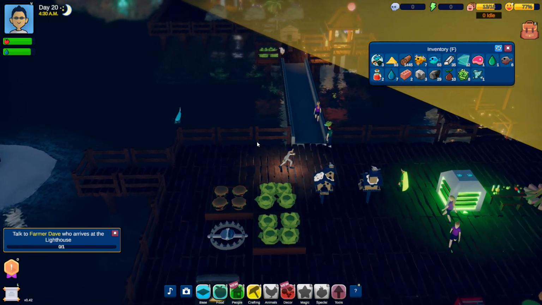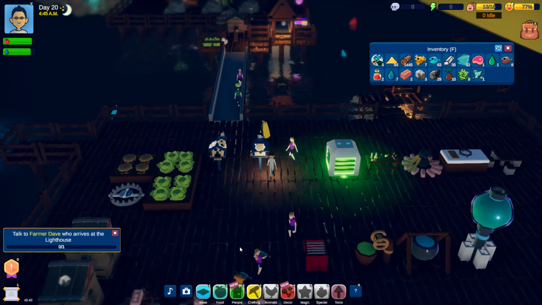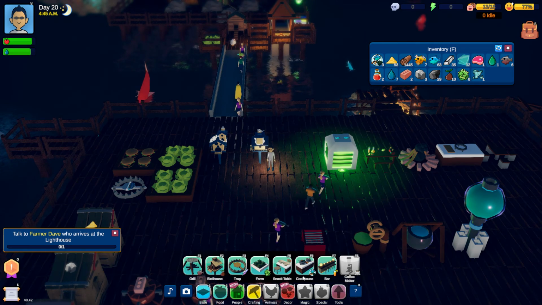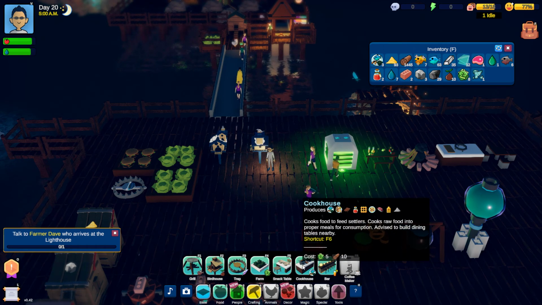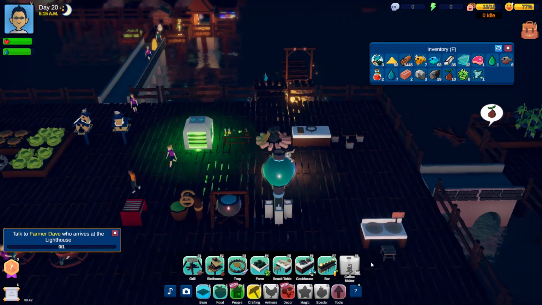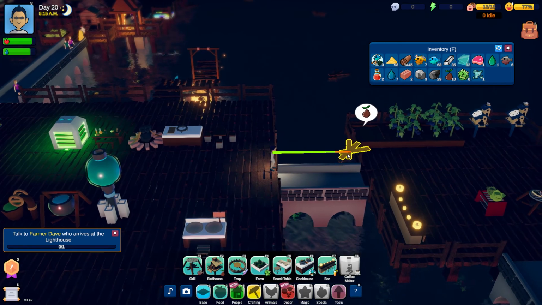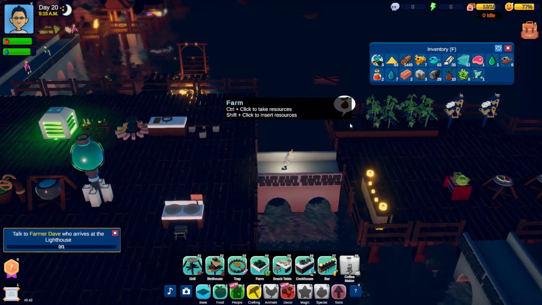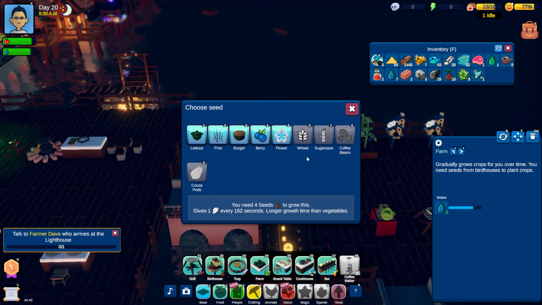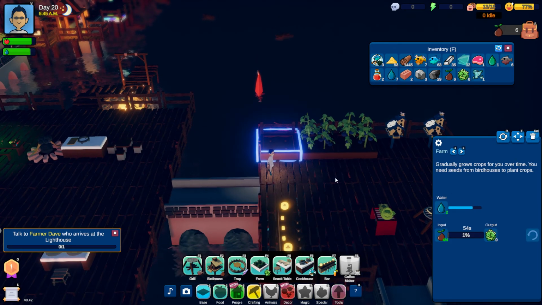Alright, is there anything else we have not built yet? We have everything there. The bar. Did we put in a bar? I don't think we put in a bar. Okay, so I changed this, apparently. Let's go back to lettuce for now.